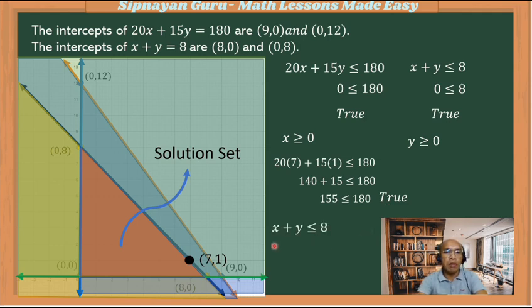How about the number of guavas and mangoes? So, x is the number of mangoes plus 1, the number of guavas. So, the total is 8, which is less than or equal to 8. And still, this statement is true. So, those are the 3 ways that Jason can possibly buy the number of mangoes and guavas so that the cost will not exceed 180 pesos.